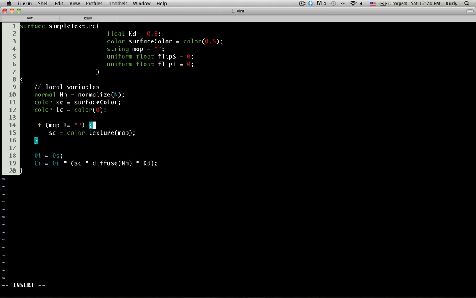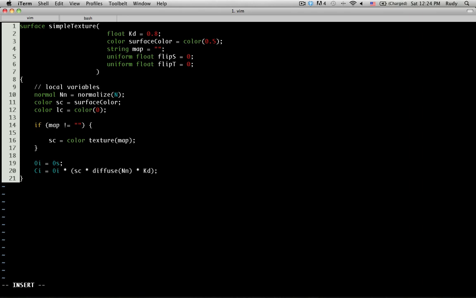And now inside of map, we're going to create a couple of new variables. We're going to create a variable called SS, and we're going to initialize it to this value. We're going to say flipS equals 1.